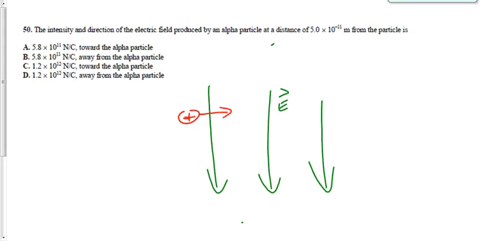What do you think is going to happen to it? Which way does it experience a force? Downward, in the same direction as the field, right? Because positive particles experience a force in the direction of the field. But it was already moving to the right. So it's moving to the right, experiences a force downward. What happens to it? It ends up kind of curving downwards like this, right? What's the shape of that path called, do you know?